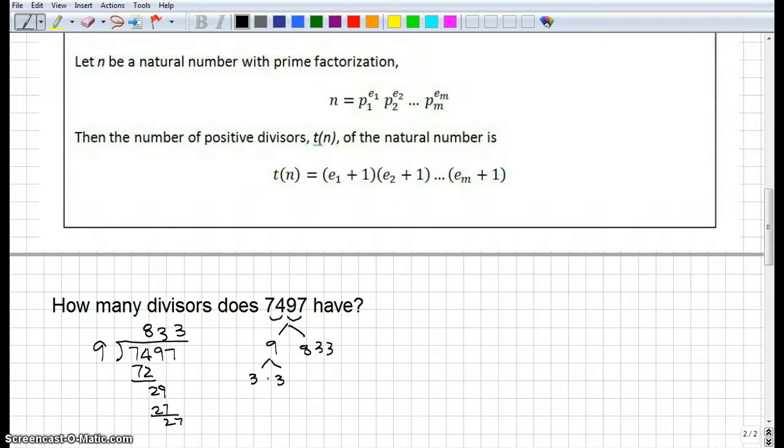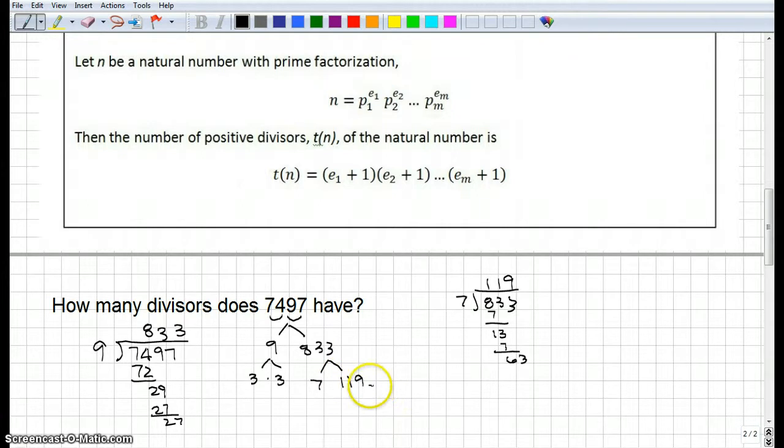That's not an easy one either. It's not divisible by 2. It's not divisible by 3 because the digit sum is 14, and that's not going to work. It doesn't end in a 0 or 5, so it's not divisible by 5. So let's try 7. Let's just try this out. 833, if we divide it by 7, we get 119. So it's divisible by 7, and it's 7 times 119.